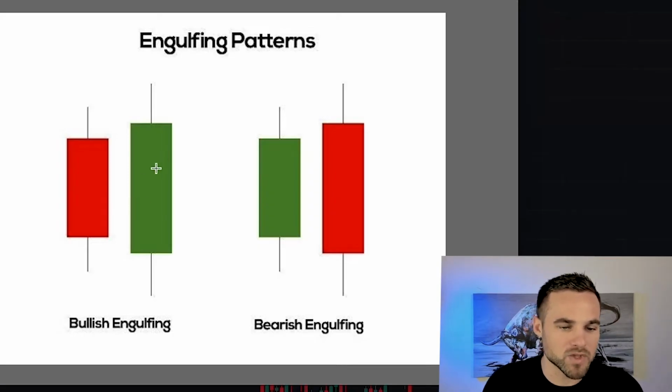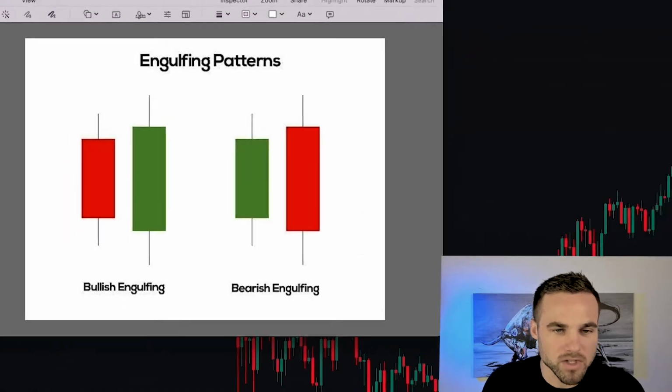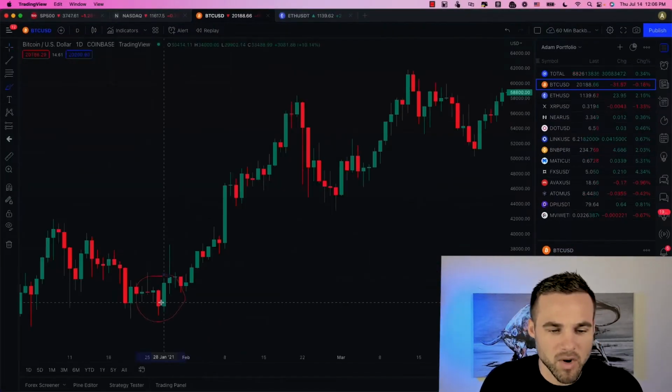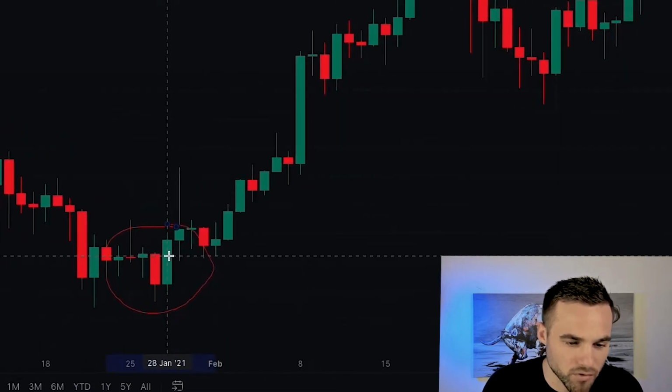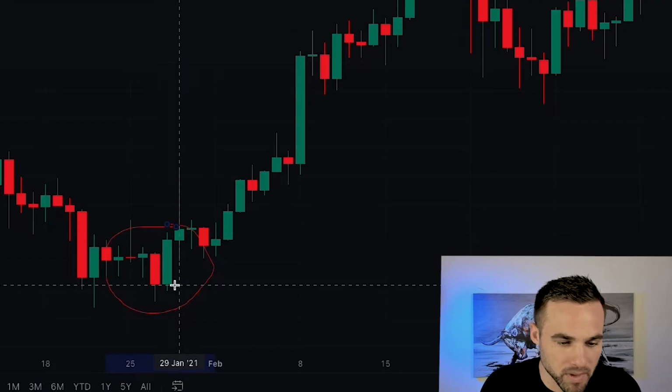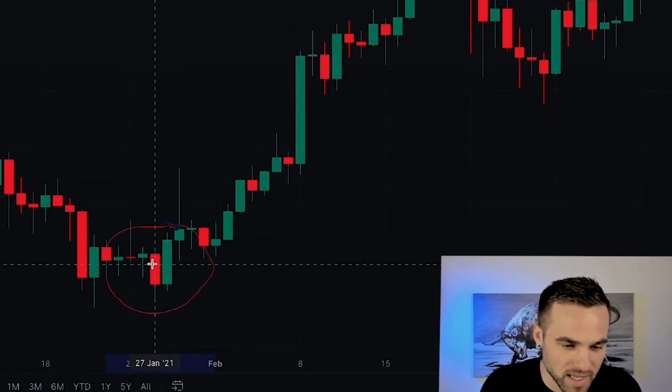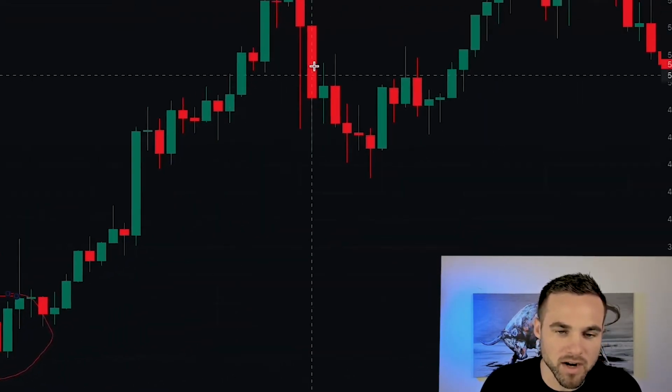Now, generally what happens when we get a bullish engulfing candle, this is likely a sign that price is going to continue to move upwards. Now, on the other side, we could get a bearish engulfing candle where this red bodied candle completely engulfs the body of this previous candle. And this is also a sign that we could be going lower. So let's take a look at these and find these on the chart. Okay, so here on the Bitcoin daily chart, we saw an example of a bullish engulfing candle. This green candle completely engulfed the previous red candle. And as you can see, price moved on upwards.